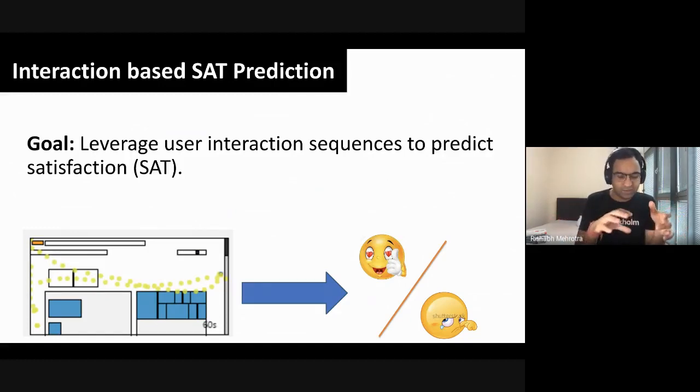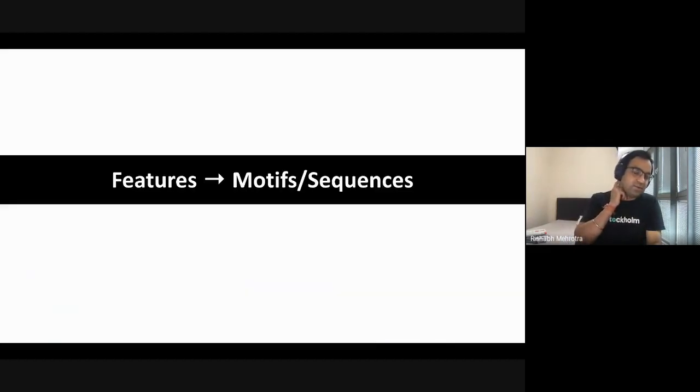So far, we had just looked at the interaction and extracted features. The features were: has the user clicked or not? What's the dwell time? Have they scrolled or not? What's the average scroll speed? What's the maximum Y coordinate, minimum X coordinate, and so on. So far, we have looked at the interaction data, but we have only extracted specific features from it. Now we say that we can do a lot more. We can look at sequences, motifs and time series, and then maybe do a lot more predictions based on that data. So this is what the next part of this talk covers: how do we go from just extracting features to extracting sequences and motifs?